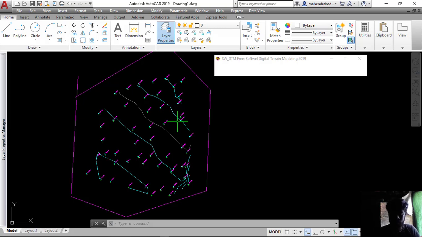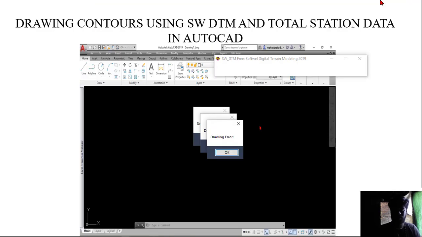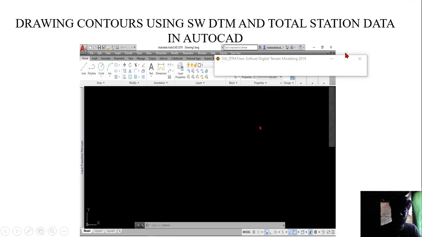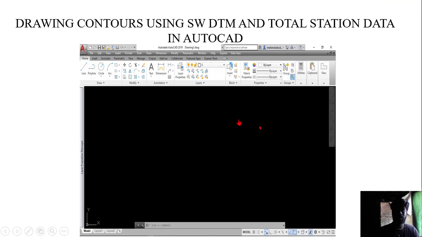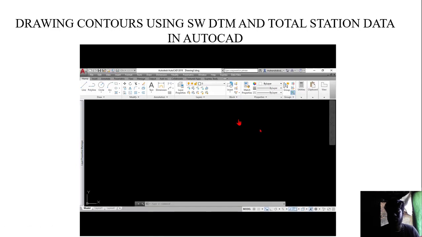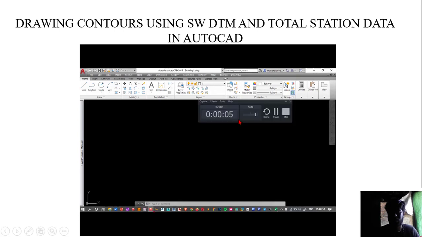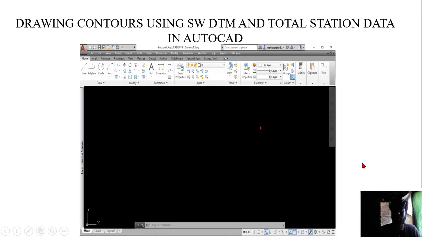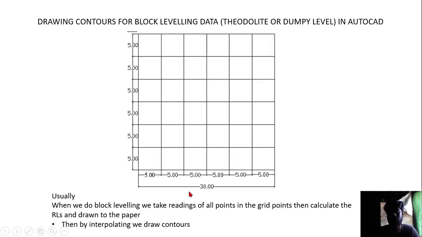Okay, suppose you are not doing it with the total station, if you are not doing block leveling or contour with the total station, then how to do it?